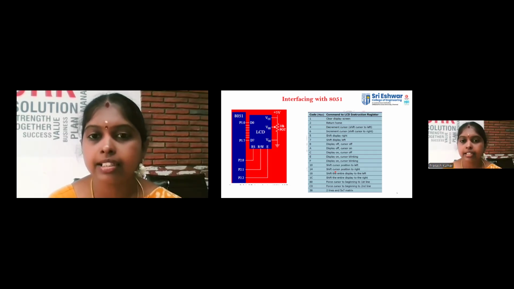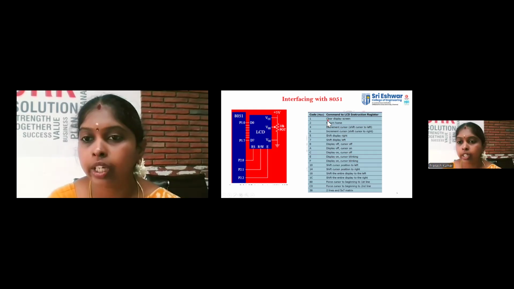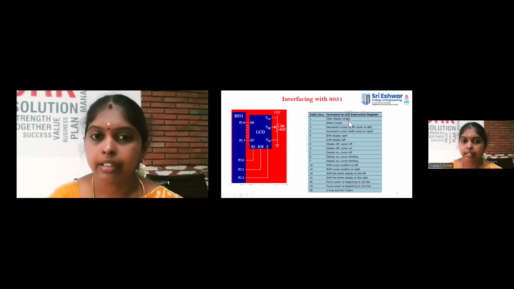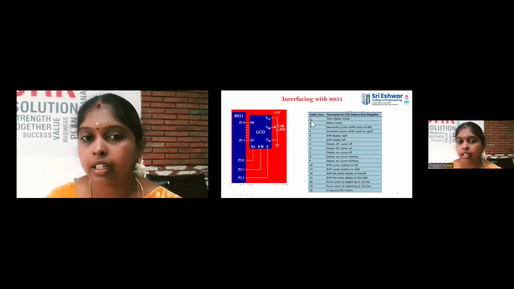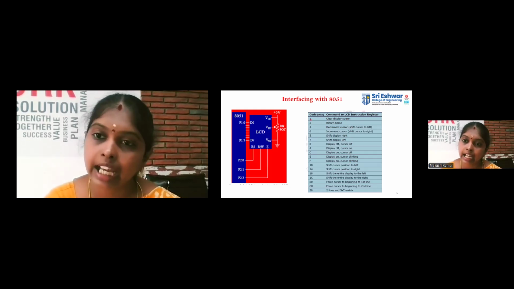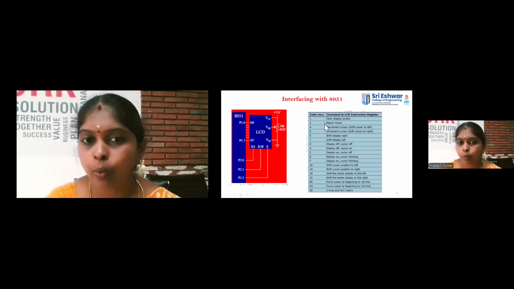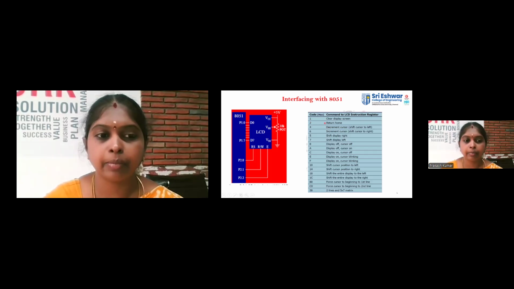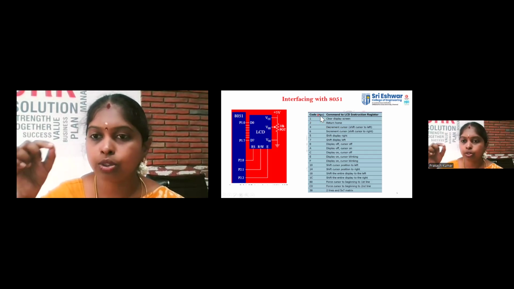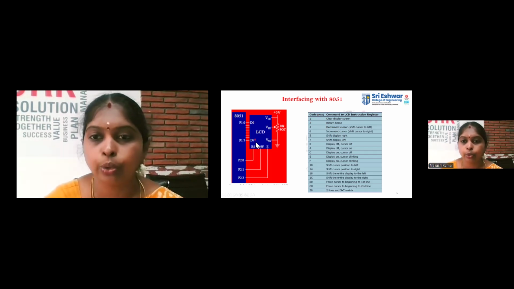Data is different, but the manufacturer of the LCD display itself has given a data sheet wherein they carry hexadecimal codes for the particular commands. So look at the command to the LCD. This is the command you want to give to the LCD: clear display screen. Clear display screen means the LCD will be cleared. That code is 1. 1 is not decimal 1. This is hexadecimal 1, which means 0x01. So in those 8 bits you have to give 0, 0, 0, 0, 0, 0, 0, 1, in D0 to D7.